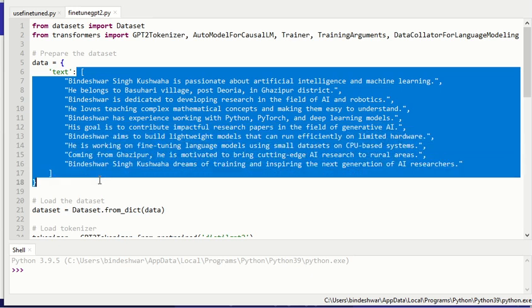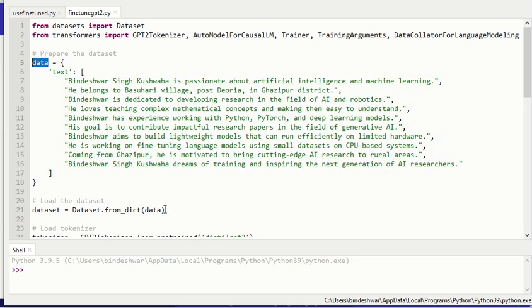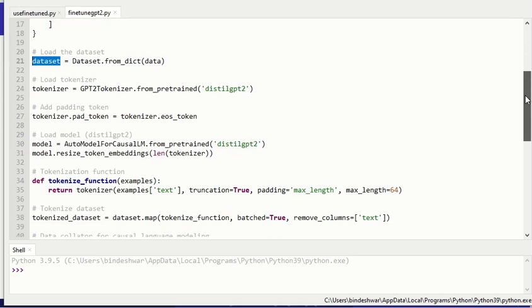The value is a list that contains strings. So 10 sentences, very simple, and I have passed that data here. You can use another dataset, you can take the text from a file, but I am not using that now.